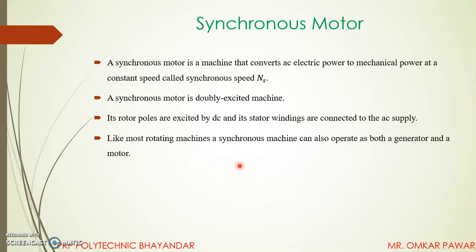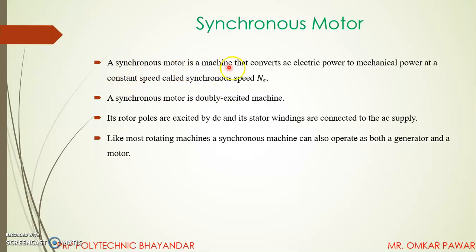Hello everyone. In this video lecture we will study the synchronous motor. A synchronous motor is one in which the rotor rotates at the synchronous speed. The synchronous speed is the speed at which the rotating magnetic field rotates. So the rotating magnetic field and the rotor have the same speed, meaning the rotor rotates at the same speed as the rotating magnetic field, which is called the synchronous speed. That motor we call a synchronous motor.